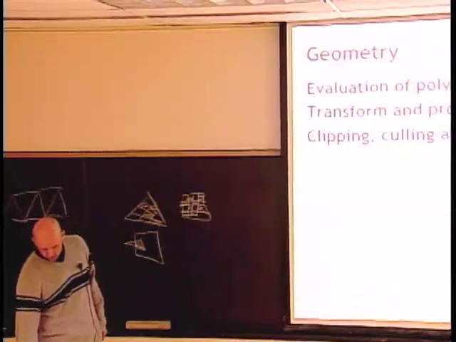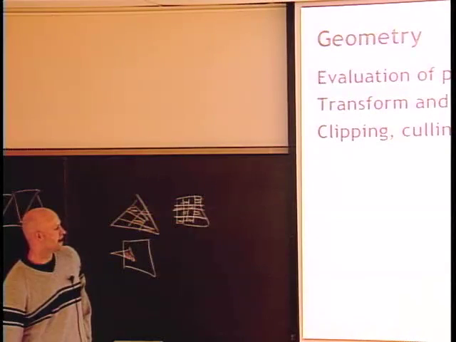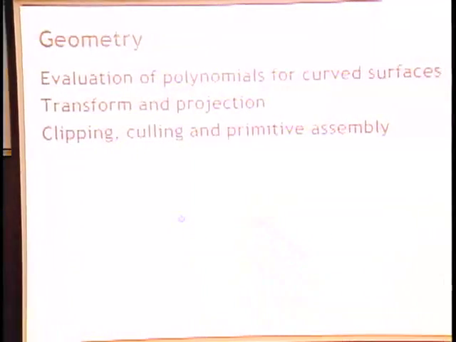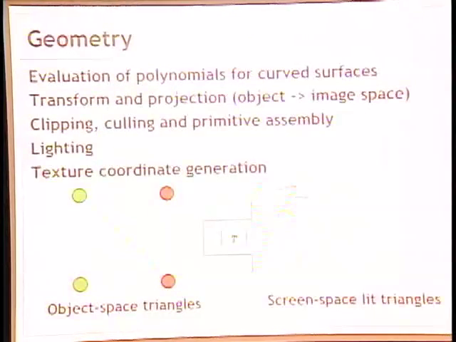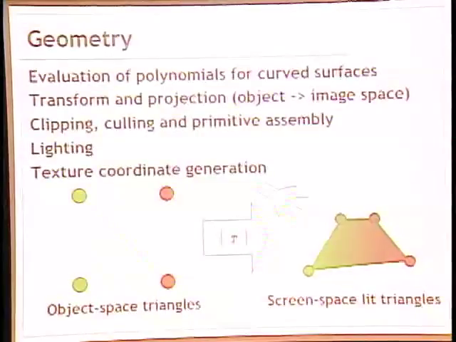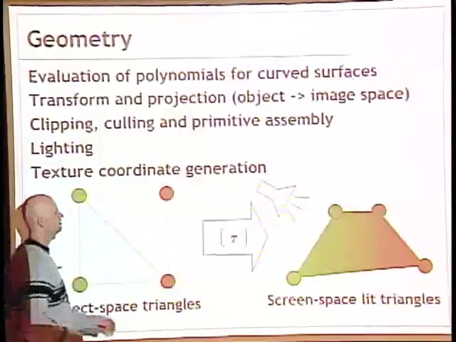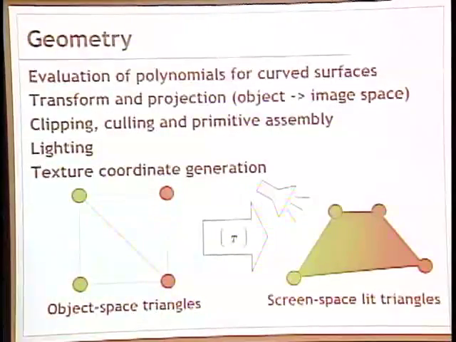So these are all things that are done in the geometry stage. For instance, we specify these lines or triangles here, and we specify the camera location and where the screen is. What that's going to do is project this geometry onto the screen. That all happens in the geometry stage. The other thing that goes on here is we have to do all the lighting. We also do some texture stuff, but don't worry about that. We have to compute the interaction of this color with this light, and we're going to get some sort of color out of it. We do all those calculations on a per vertex basis in the geometry step here.